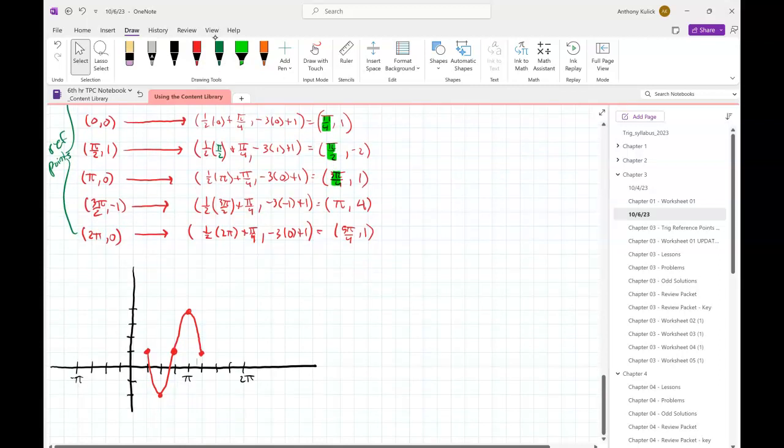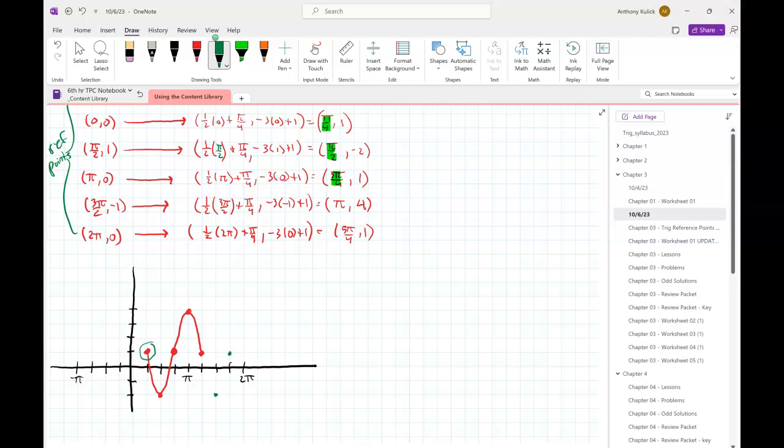What if the direction said to fill the space provided? What would I do? Well, I'm not going to generate more points. I could do that. Rather, I'm just going to look at the pattern. So here is my start. From my start, I then went over 1 and down 3. So I'm going to go over 1, down 3. And then from there, I went over 1 and up 3.